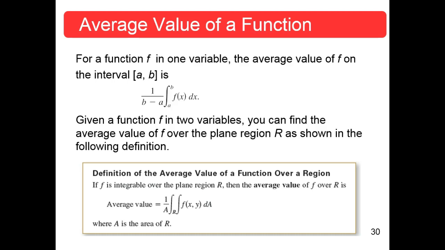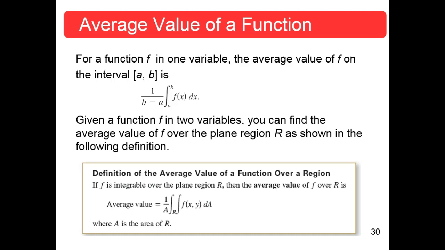It's sort of like, remember that an integral is sort of like a sum. You're summing all the f's and then dividing by how long it is, and that gives you the average, how thick it is. If y is your thickness and x is your length, and this is the sum of everything under there, the area divided by the length is going to give you the height, or the thickness of it. So this is the formula we had before.